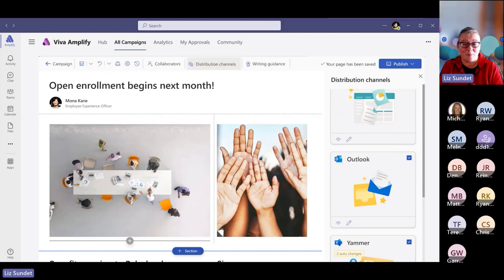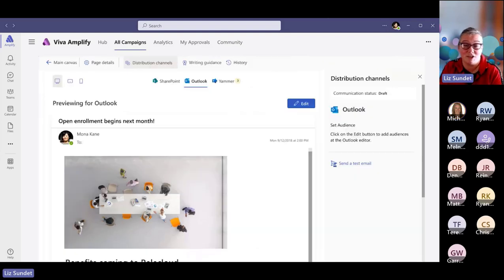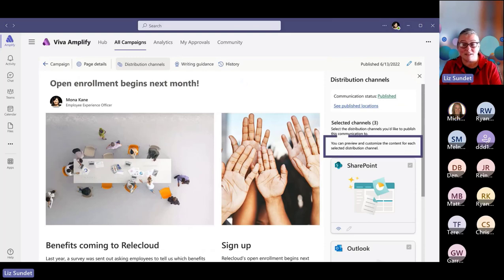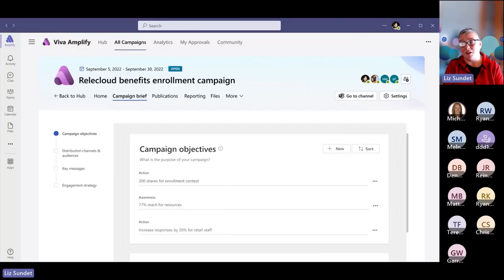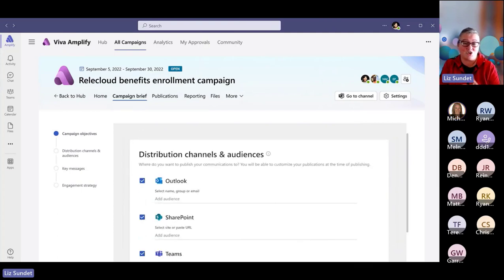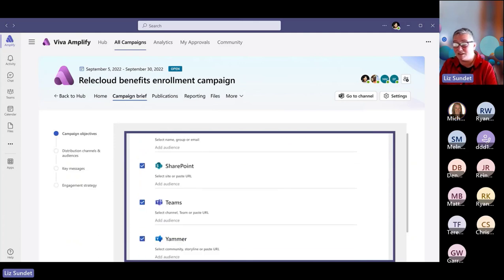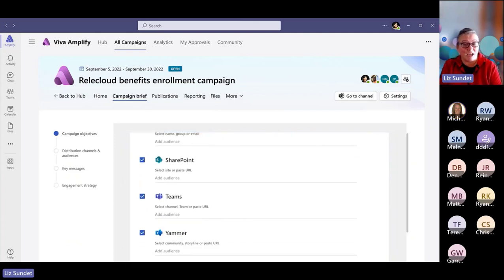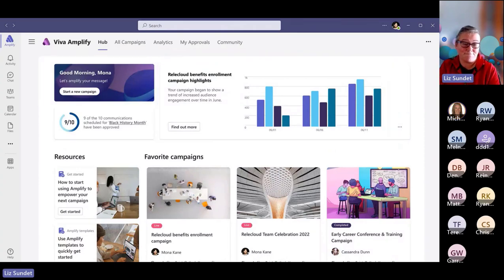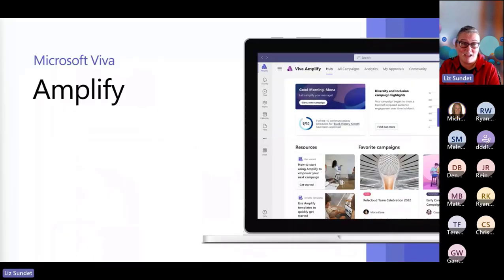Now you can define campaign objectives to set clear messaging goals within multiple channels, whether it's Outlook, SharePoint, Teams, Yammer, or other places. You can do this all before you hit send. Then use the campaign hub to understand and track the impact your messages are going to make, know what's working and how to improve those messages for the very next time. So if you have a story to tell, you can now amplify it with Microsoft Viva Amplify. All right.